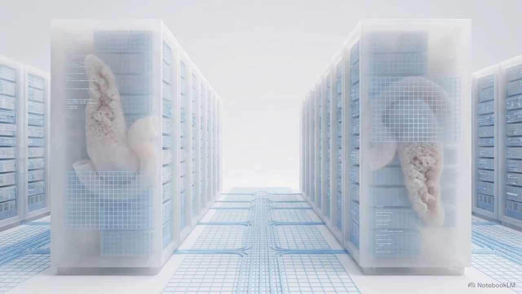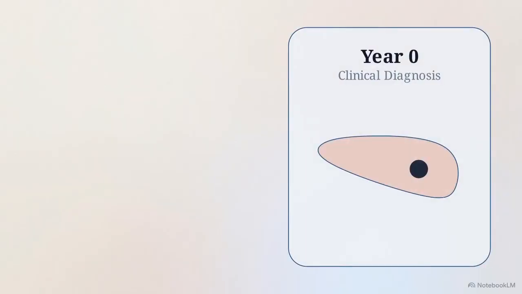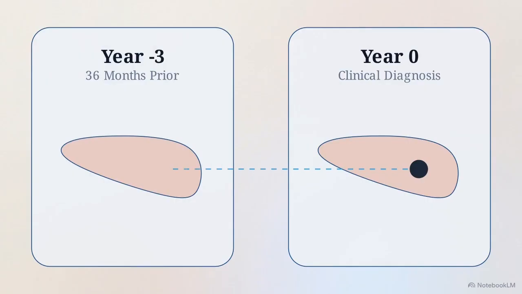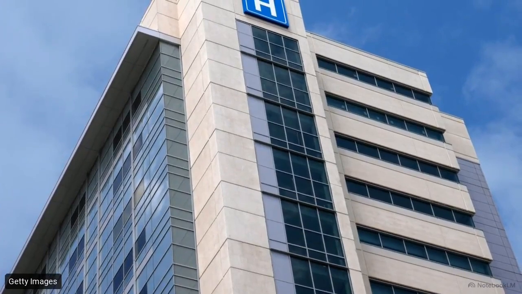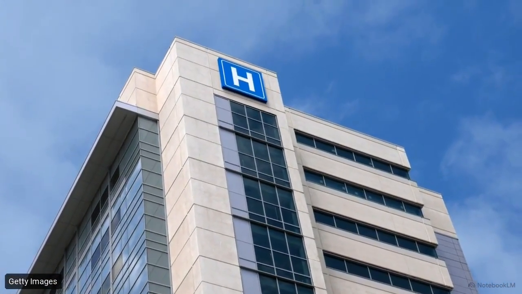Establishing these predictive timelines requires training the AI on retrospective longitudinal datasets. The core methodology involves analyzing older, technically clean scans of patients who eventually developed clinical PDAC. By correlating the diagnostic scan at year 0 with a scan taken 36 months earlier, the model isolates precursor signatures. A human radiologist assesses the older scan as having no findings, while the AI identifies a localized diagnostic heat map on that exact scan. Clinical trial results from the Mayo Clinic confirm this repeatable isolation of pancreatic cancer risk up to 36 months prior to clinical onset.